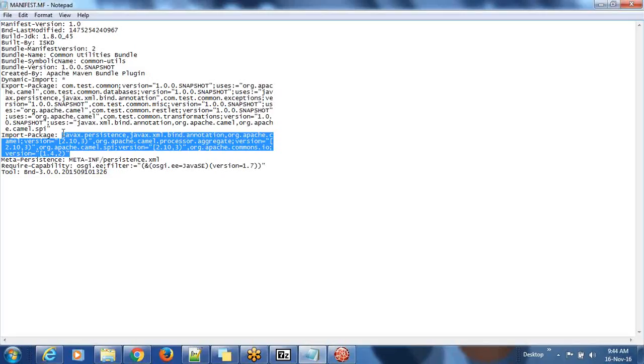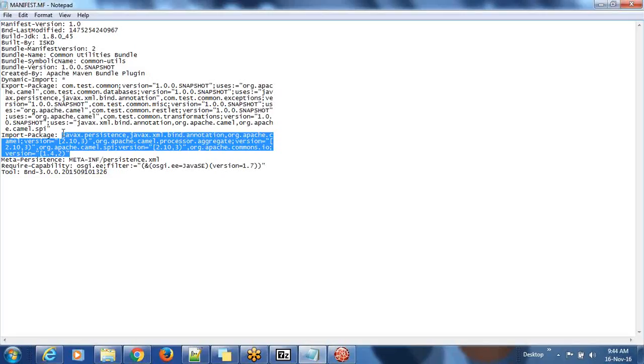So three options are there. First, it will resolve in the local repository. If it is not able to resolve there, it will go through the list of all the Maven repositories which are configured. Either it will try to get it from your company Maven site, or it will connect to the internet and download it. If all three fail, then it will give an error that it cannot deploy this application because of the dependency issue.